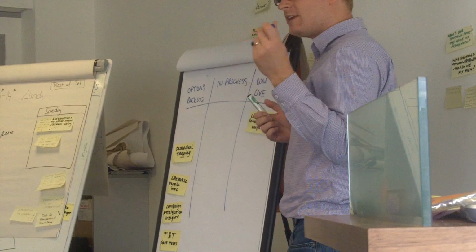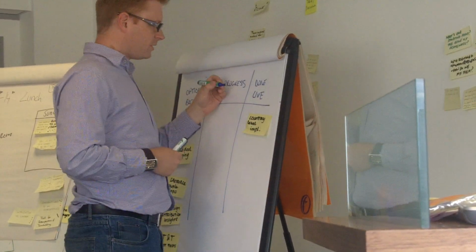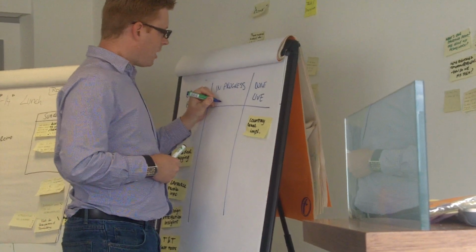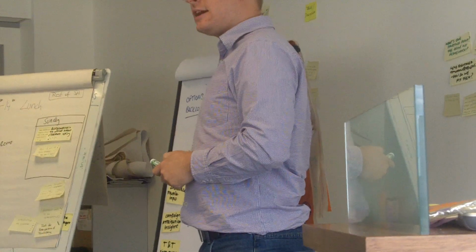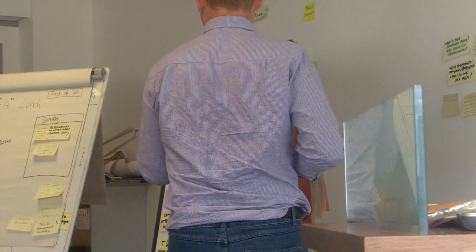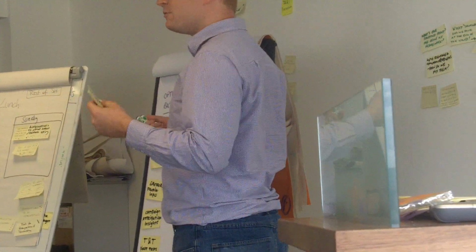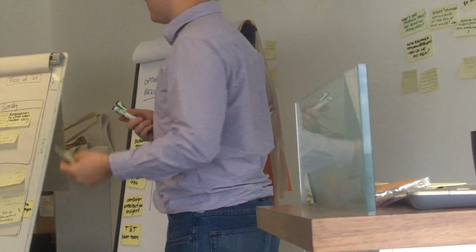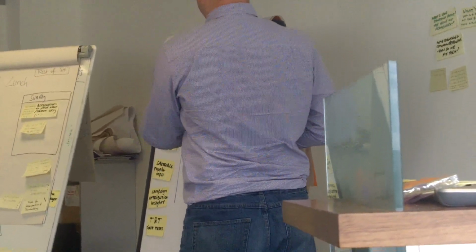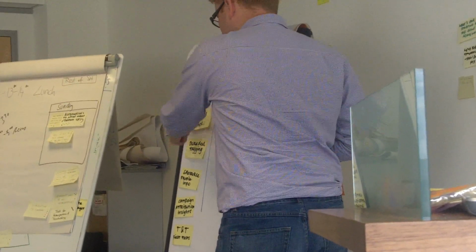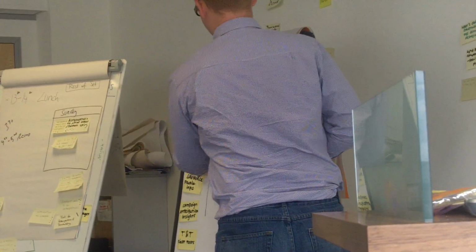Now, the key thing about Kanban boards is that you put numbers on all of these things here. So, for example, you may only allow 2 post-its to be in this at any one time. Say you've got a team of 5 or 6, and generally speaking, you divide the number of people by 2 and add 1. That's a good way of doing it. So you put 2 post-its here. So someone would come along and say, okay, I'm going to work on the next most important thing. The stakeholder would order this to make sure that they are in order. They would work on this one and this one.